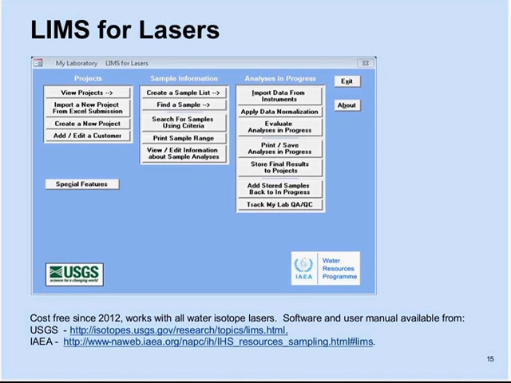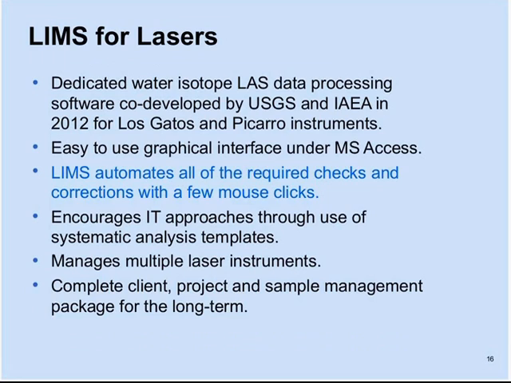The code underneath that is sound, and it's been available since 2002 in a streamlined version for lasers. It works with all lasers from all manufacturers, and it's free. The software is available from the links given on the screen there. I mentioned some of this already. Again, fairly easy to use, and more importantly, in the blue, it automates all of those required checks and corrections that I alluded to before with just a few mouse clicks, so no more spreadsheet nightmares.